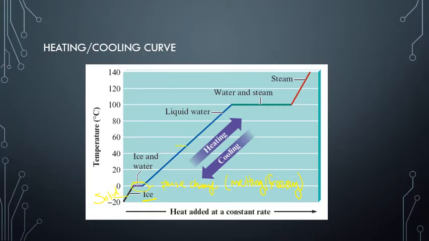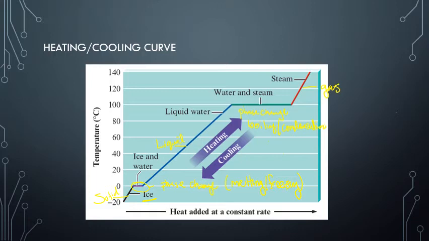This whole entire phase right here would be our liquid state. And then we get up here to 100 degrees, and hopefully you know the significance of water at 100. That's where it starts to boil. So at this point here, I now have a second phase change, and I have an equilibrium now between the liquid and the gaseous states. So that will be where I will have the boiling and condensation taking place. And it's going to stay at 100 degrees until all the water has been boiled, and at that point then the steam can increase its temperature. So that last diagonal line, that's where I would have the gaseous state.